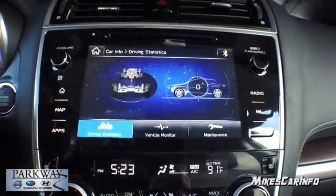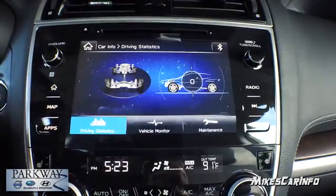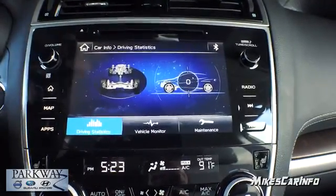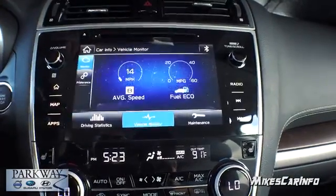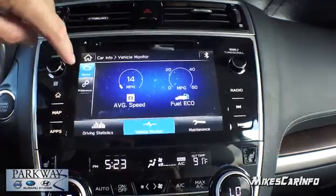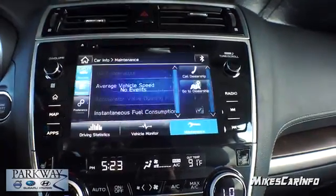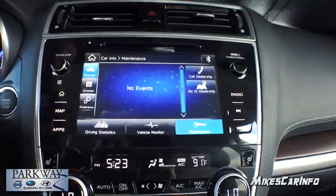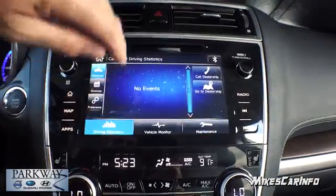Go to car information. This is really neat. It has the degree in which the vehicle is tilting, the articulation of the wheels. You can get driving statistics, vehicle monitor, average speed, and then your fuel economy. You can go into your preferences, and then your maintenance, no events. So it's going to remind you what needs to be done, which is nice.